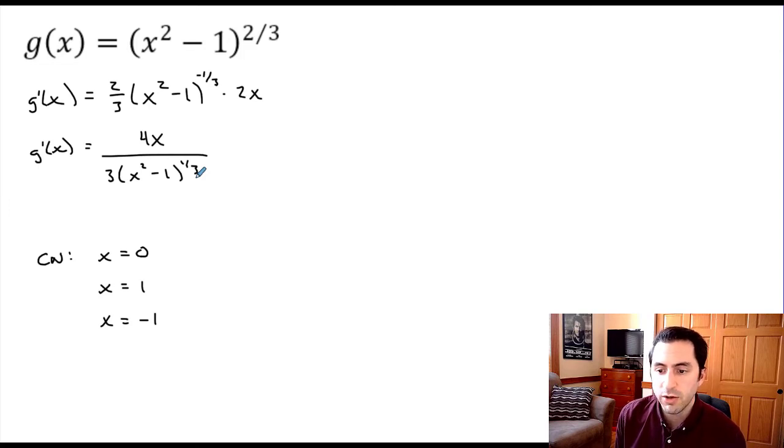So here's our three critical numbers. And again, that's going to take our domain, split it up into intervals, and then we just need to test where these intervals have positive or negative slopes. So let's think about a number line test again. So we have -1, we have 0, and we have +1. So we actually have 4 different intervals in this example.